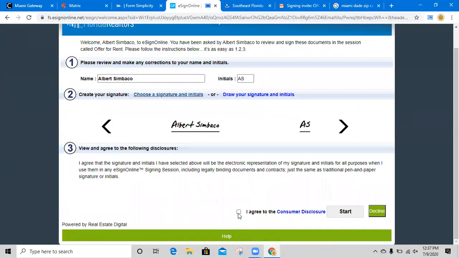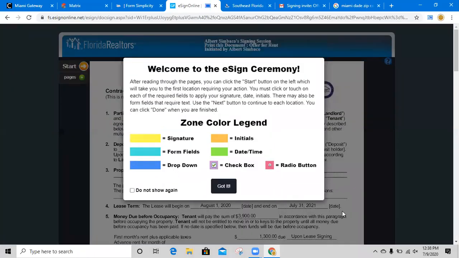Now they have to agree to the terms. And what this basically says is this format that you see here is going to be your legal signature on this document. So you cannot come later on and say, this isn't my signature, this is an electronic signature. No, the system actually picks up the IP address where this is being signed from. So you cannot sign this for your client, okay? The system will know where this document is being electronically signed. So you need to make sure that it's your client who's signing this and not you, okay? I agree to consumer disclosure consent.